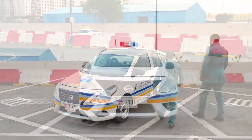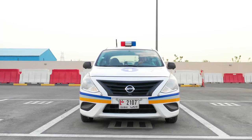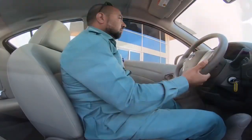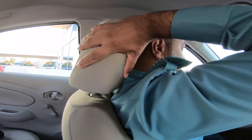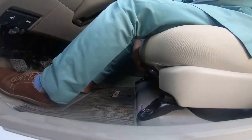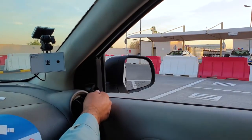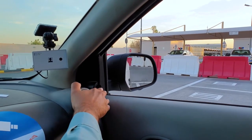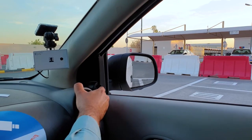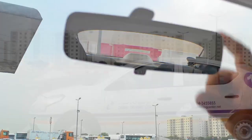Once you have registered with the RTA examiner, he will direct you to the Smart Yard vehicle for the test. Once you have entered the vehicle, prepare yourself by adjusting the seat so that you can reach the pedals and other controls comfortably. Then adjust your mirrors: the door mirrors should show the front door handle in the bottom corner with the back door handle near the top. Adjust the centre mirror so that you can clearly see through all of the rear windscreen.